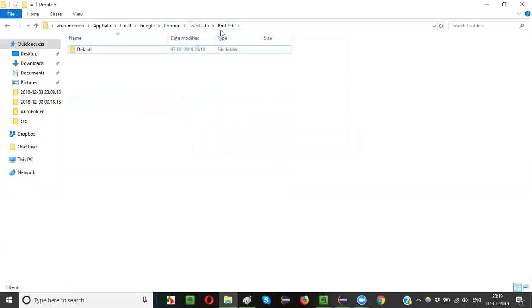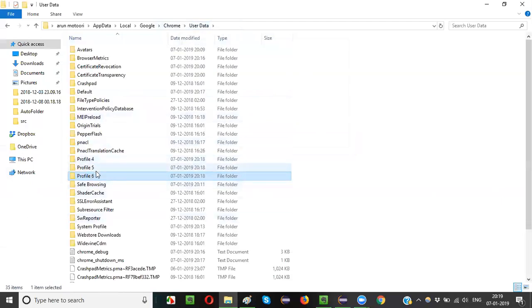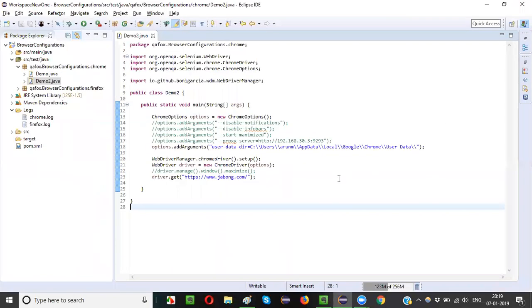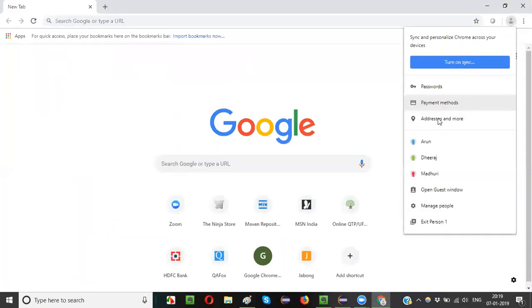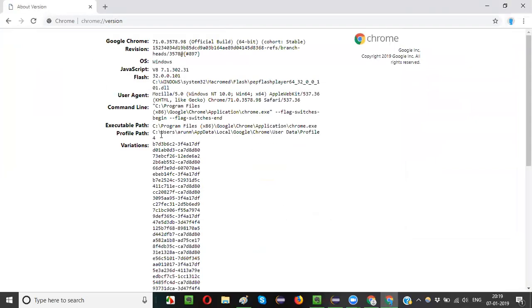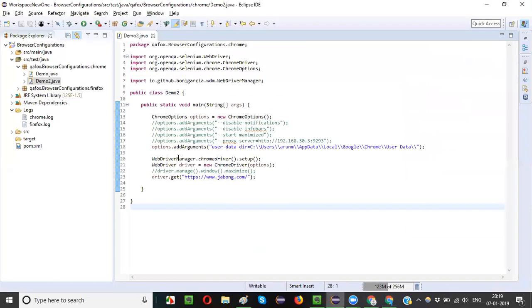Okay, for all the profile folders we have created a default folder and moved all the files in the profile folders to the default folder. This is a prerequisite. Now open the Arun profile, let's say, and here type chrome://version. This is a path. Copy this complete path, guys. In options.add_argument, this is the path for the default Chrome browser. Remove this path and paste the new profile 4 path, that is the Arun profile path, and add a double slash at the end of profile 4.